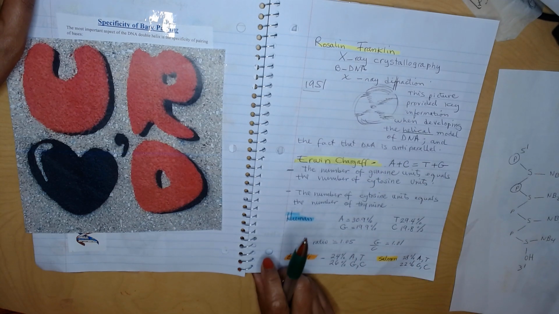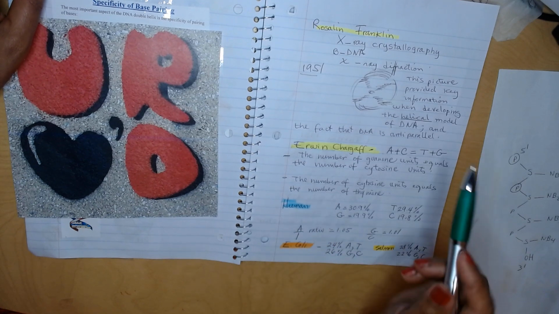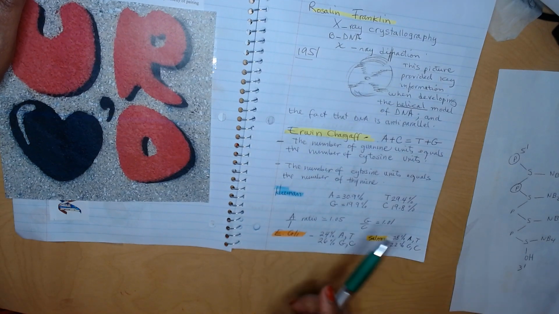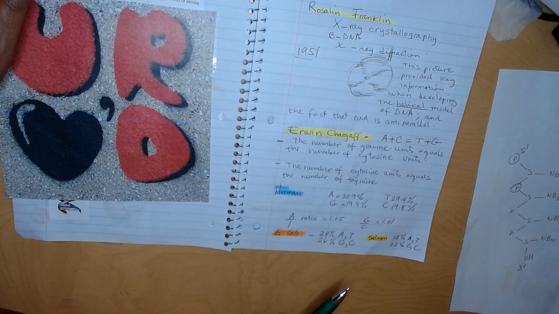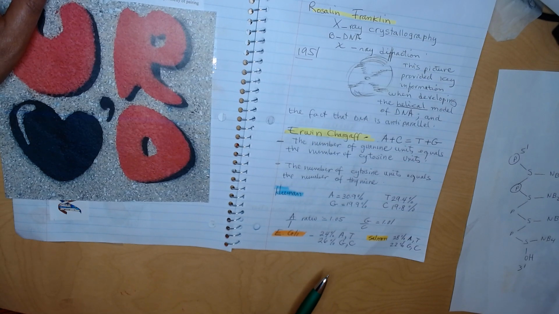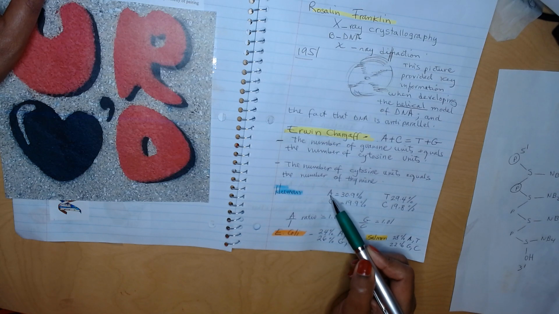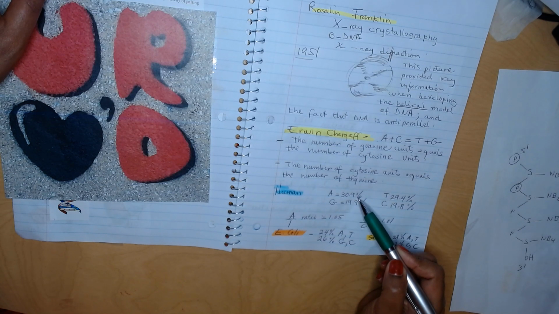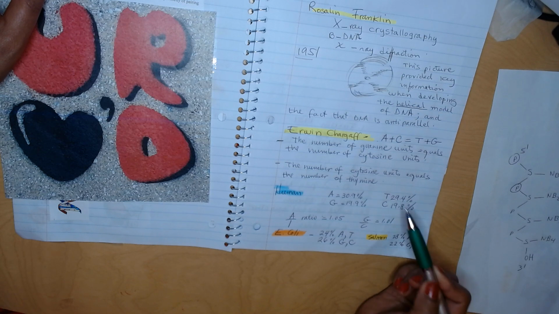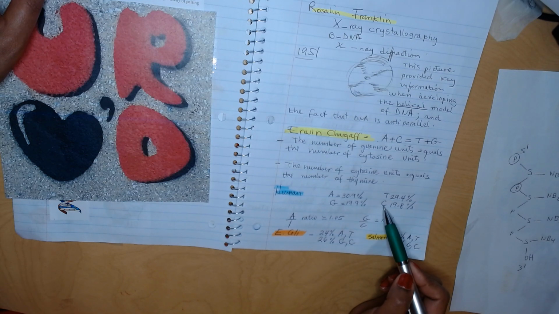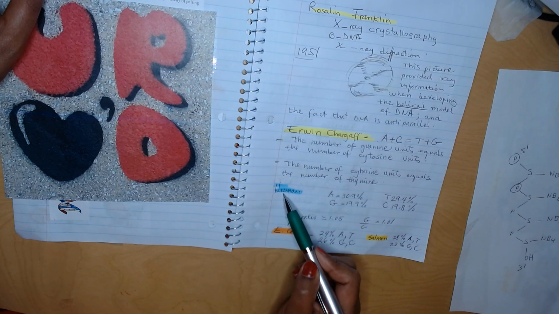The second one was the Chargaff ratio, in which he did analysis of what was the percentage of each one of the nitrogen bases in molecules of DNA, and he found that in many different species the percentages vary, but it was found that the percentage of adenine was nearly identical to the percentage of thymine, and that the percentage of guanine was nearly identical to the percentage of cytosine. And this one is for human.